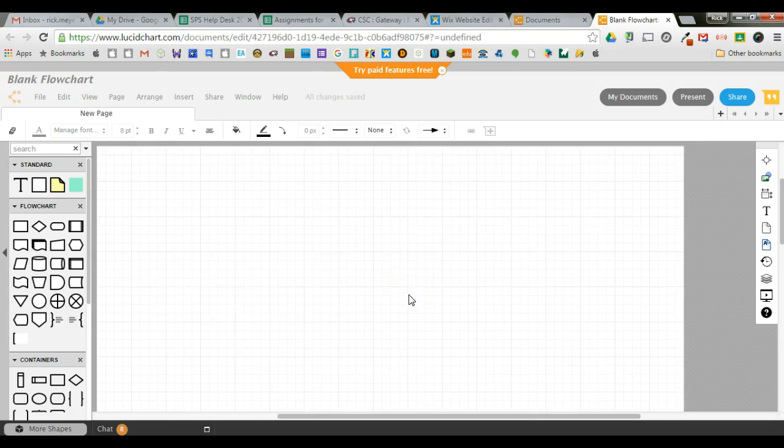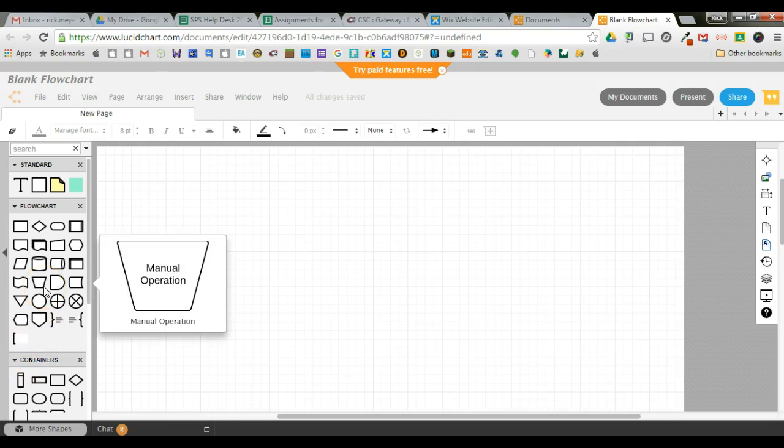You're starting out here with just a blank page, and it looks kind of like grid paper. But really what you're going to use is all the stuff over here. There's a ton of different things to do, and a lot of really neat shapes. If you really want to get into this, that's totally up to you. I'm going to show you the standard, basic stuff. If you want to explore on your own, by all means, have at it, okay?